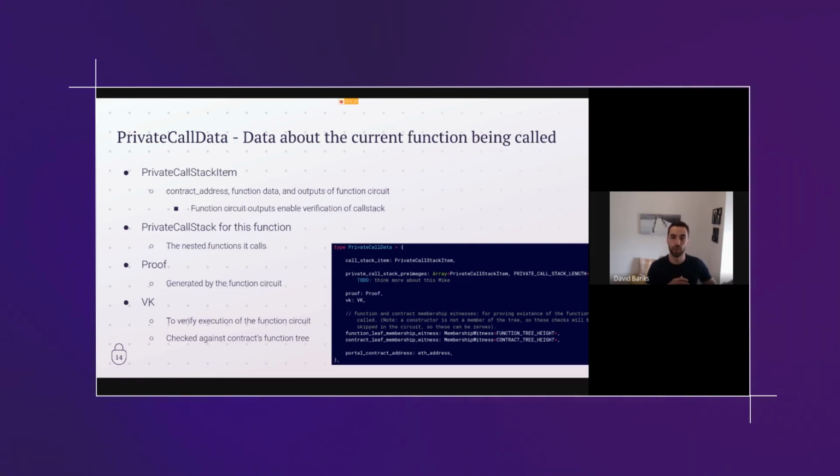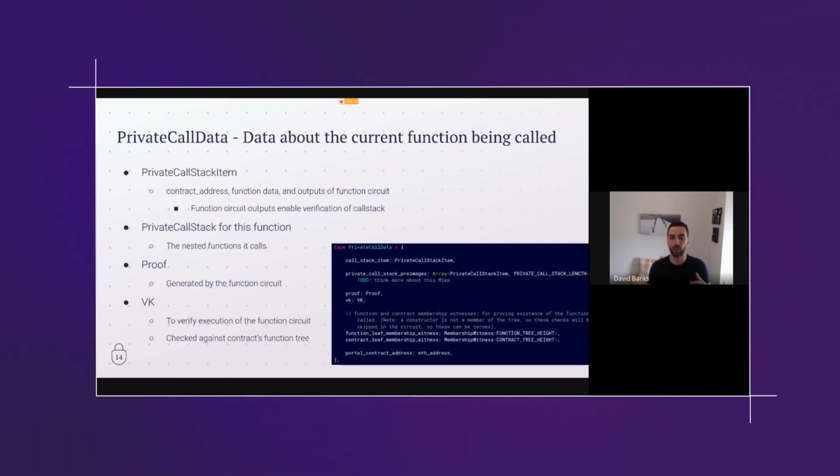So the function circuit itself that was executed previously, we got a proof and we got some outputs of that Noir function. One of the things that it will need to output is essentially what's my call stack. So what is the current state of the call stack, meaning what functions need to be executed as a prerequisite for this current function being valid.